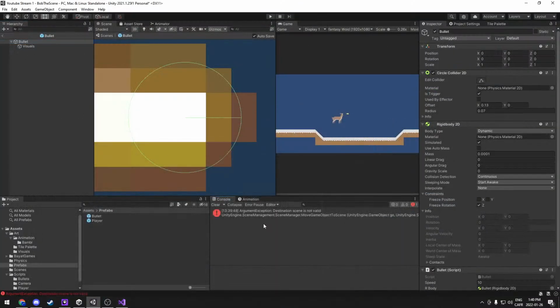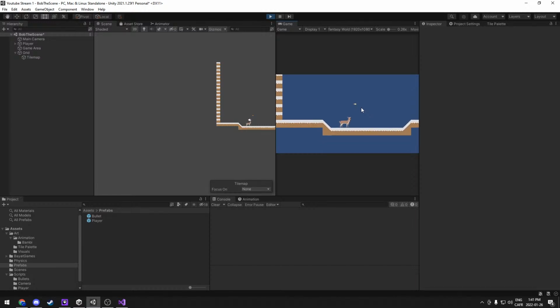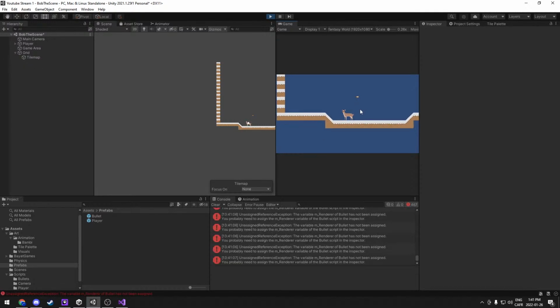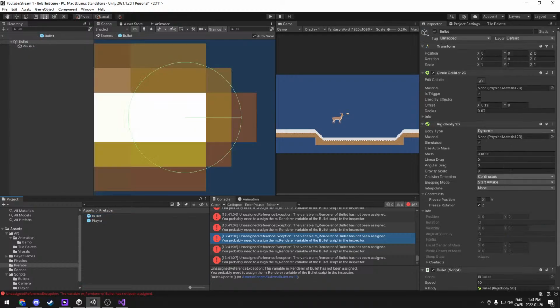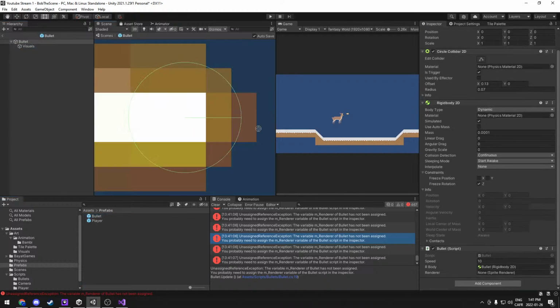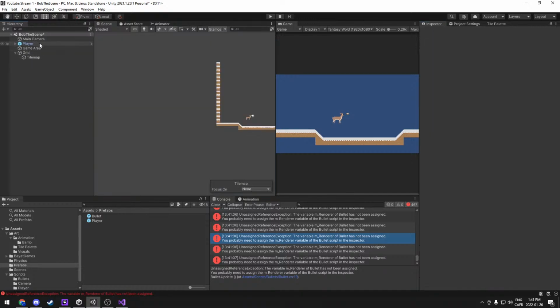Let that load. Of course. So I also have to add that there.